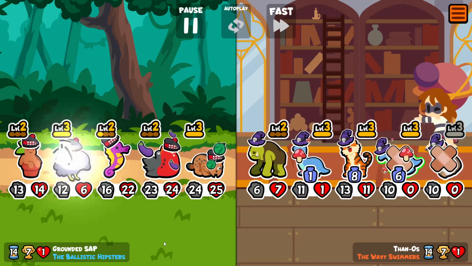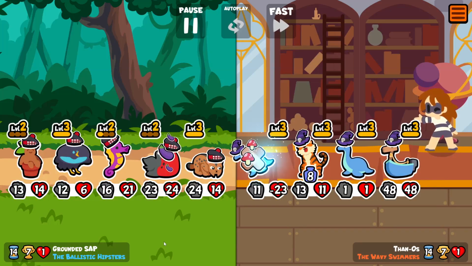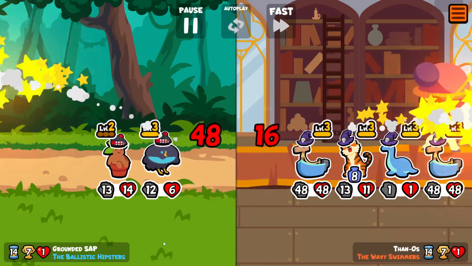Some people just have absolutely no shame whatsoever. Multiple 1-up Nessies plus level 3 Tiger. Yeah, Frigate Bird team has not got any chance against that.